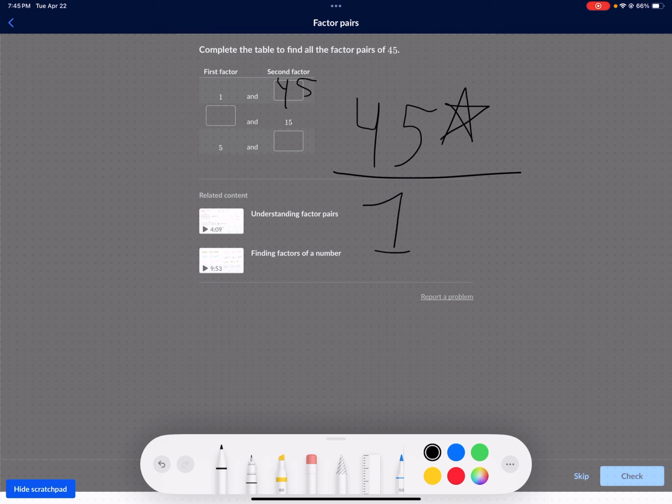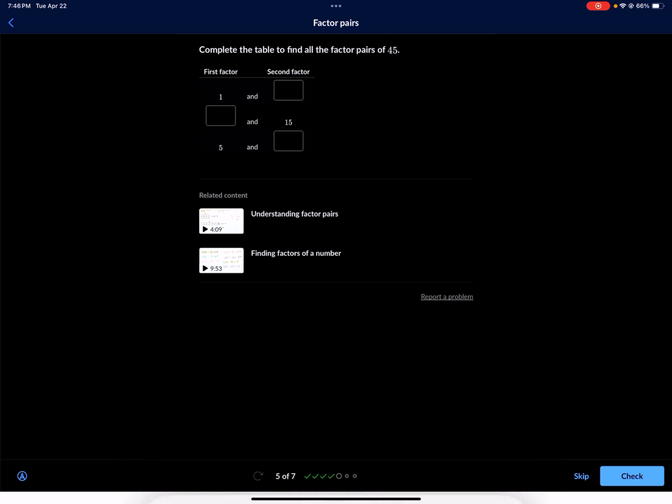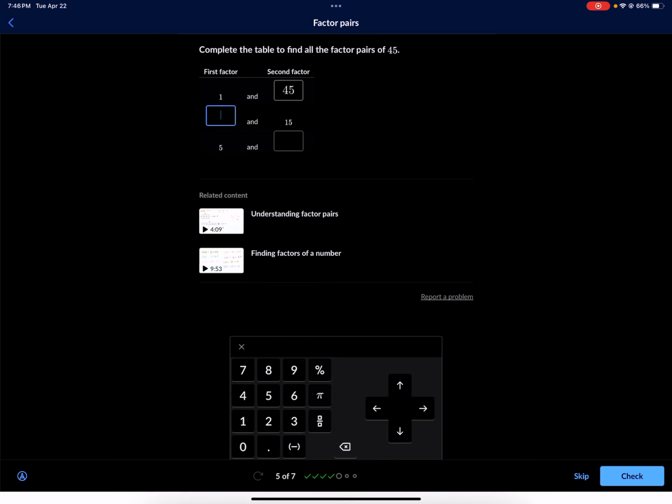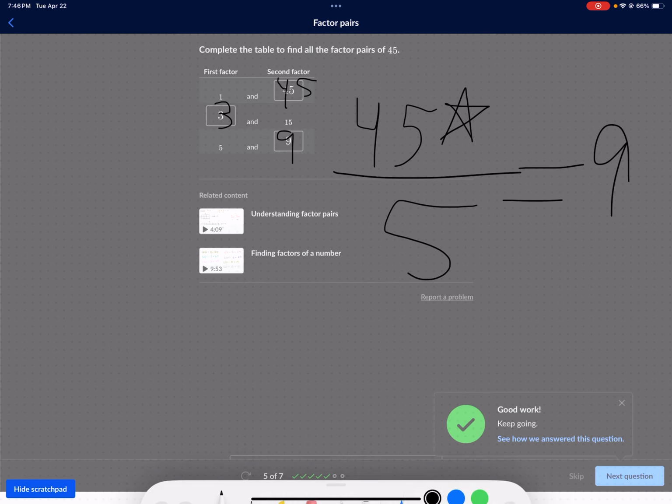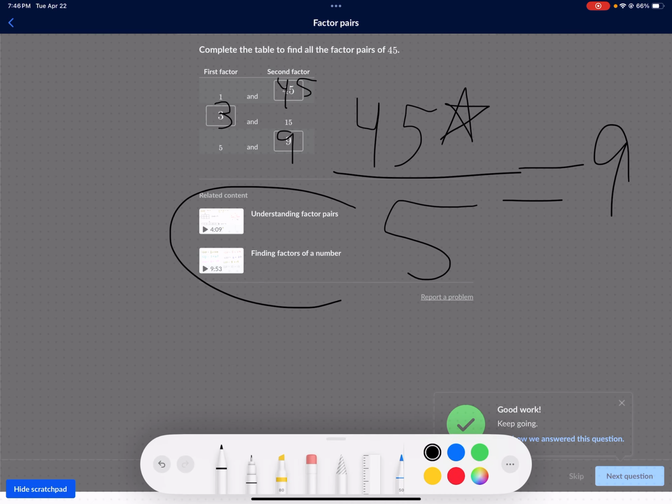Now we have 15 equals 3. So, we have 3. Feel free to use a calculator. I encourage it. And then 45 over 5. That's equal to 9. So our answers here must be 45, 3, and 9. So 45, 3, and 9. Good job if you got that. If you didn't, check the videos. Otherwise, happy studying.